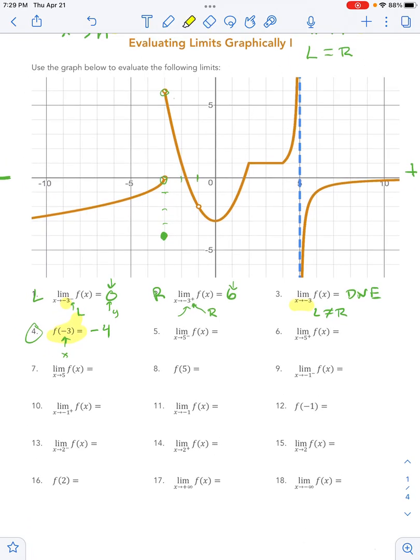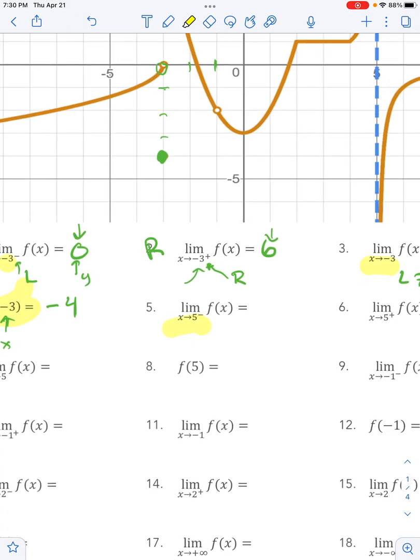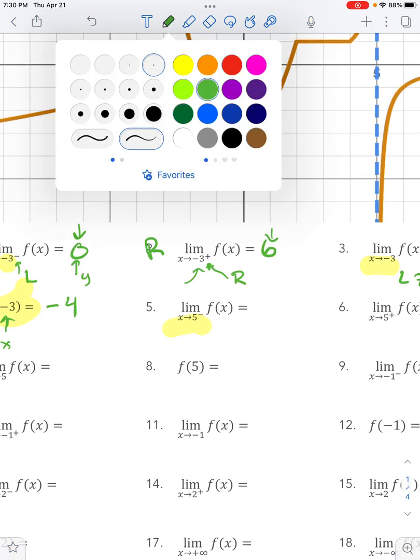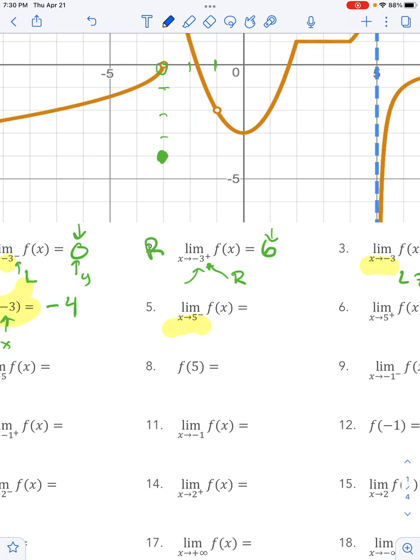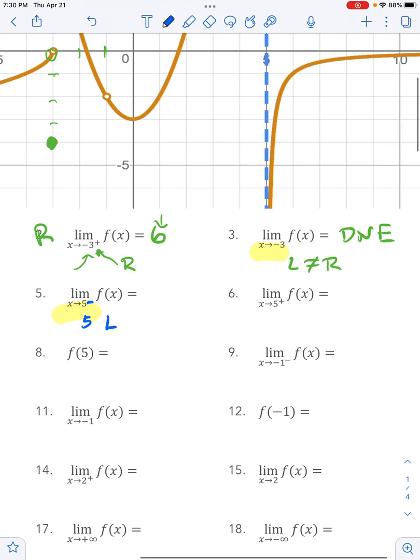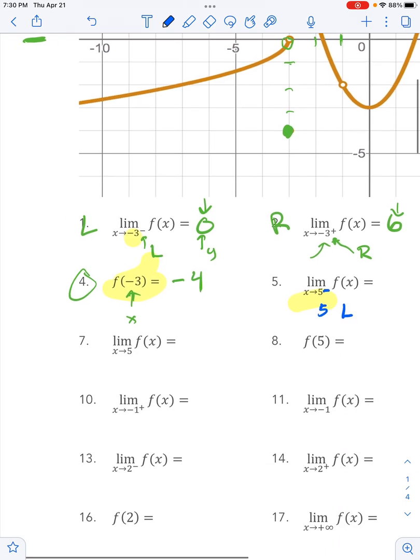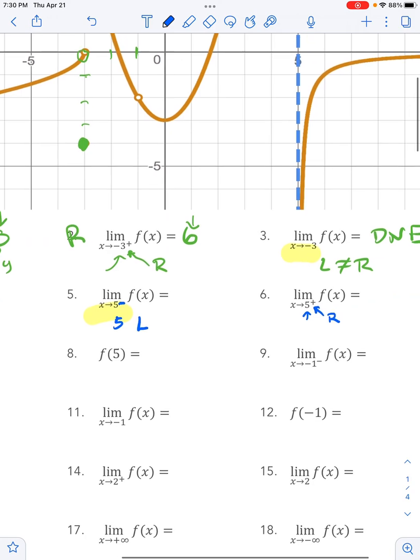Okay, so here I'm going to be approaching the number 5. Let's use a new color because that's fun. So if I'm going to be approaching 5 and I look here, I've got this negative afterwards, so I'm going to be doing it from the left. Then this one has me going towards 5 from the right. And so I'll see if they're equal or not to determine if the limit as x approaches 5 actually exists. We're looking to see, is it coming from the left and right going to equal the same thing?